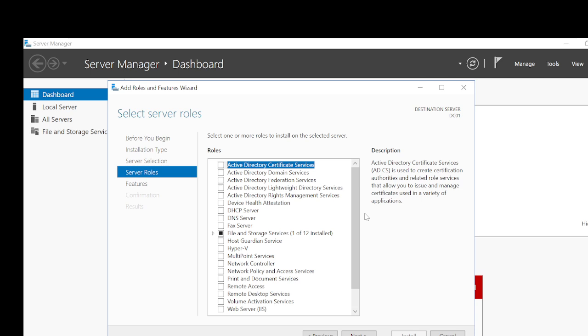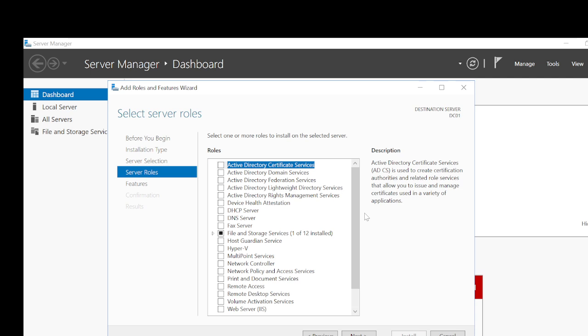The Active Directory Domain Services are there if you want to create the domain environment. Active Directory Federation Services are there if you want to start any kind of federation, like you are using facebook.com but you would like to also give federation for some Instagram users. To enable single sign-on, the federation services will be useful. And Active Directory Lightweight Directory Services, LDAP services, to integrate or bind with multiple other services, you can use that. And Rights Management, all these things are there.